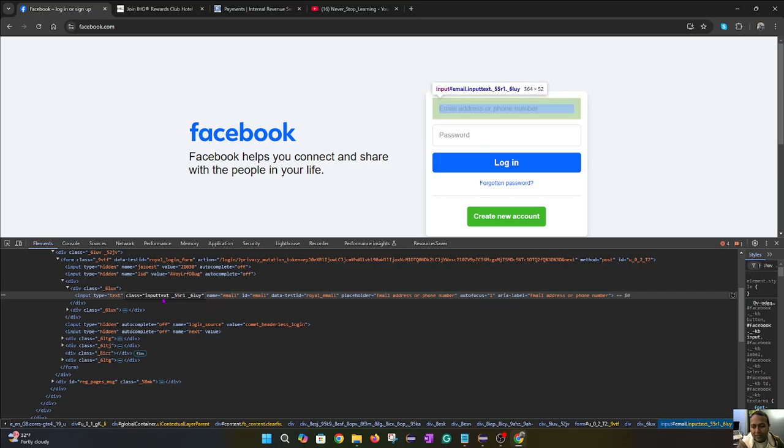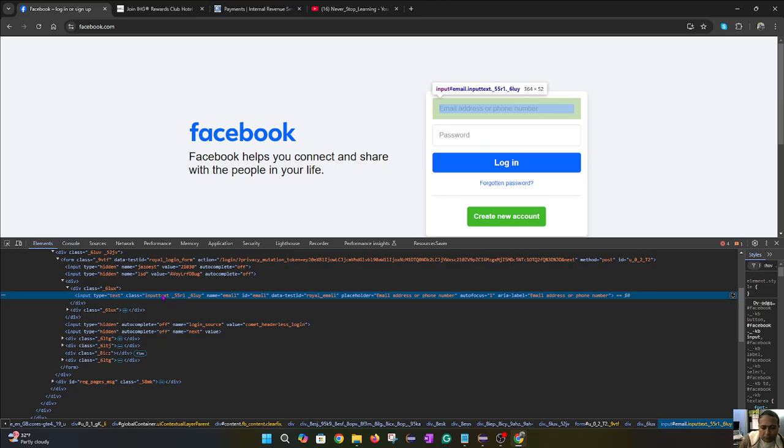So we should not take this one because it has an underscore; we always avoid that. What we can do is see that name is also there, so we can automate it using the name locator. We can also automate it using the ID locator of Selenium. Is there anything else? No, I don't think so. So these two we can take. Class is also available, but I should not take it because it contains an underscore or different special characters.